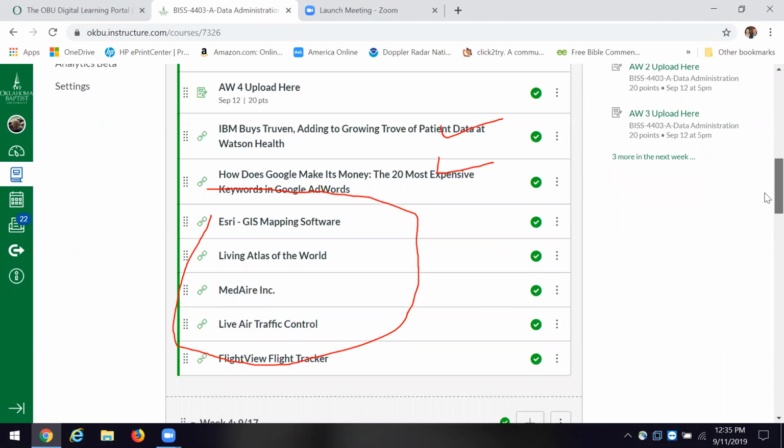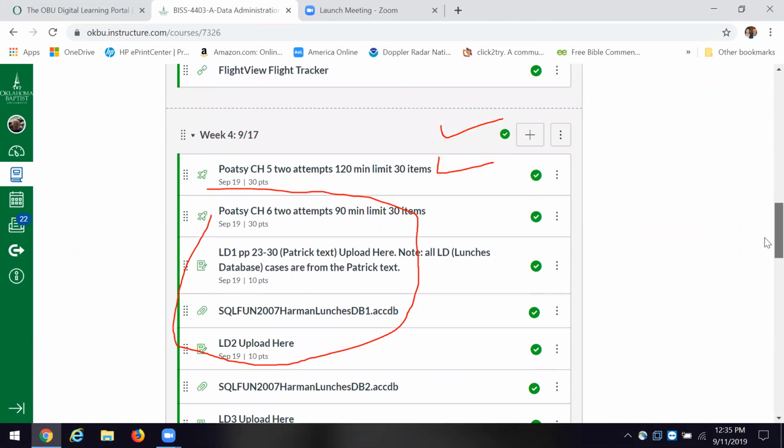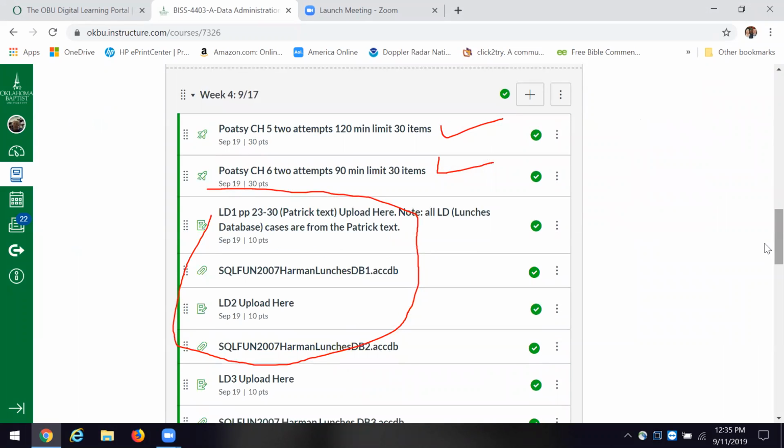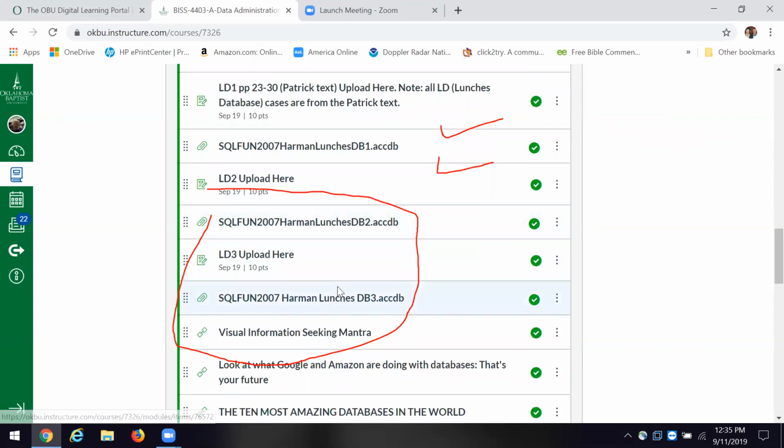In the meantime, just so that you don't get panicky, and I'm moving on down to next week, I have a Lunches Database 1 already there that you can load. I have a Lunches Database 2. You can use this as a backup if you run into a problem, all right? Then you can upload this for number 3. Now, I've got these here as backups for you. Don't abuse this, because you're not going to get anything out of the class if you're not following along in the textbook.